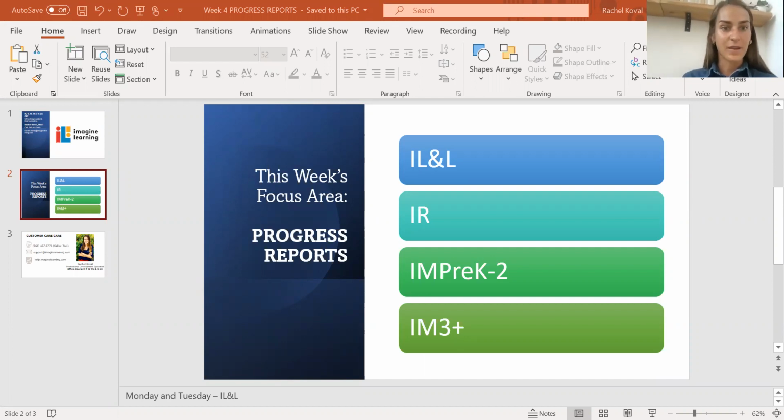So I am in language and literacy, and I'm looking at my 3rd grade class. At this point, we're all pretty comfortable with this screen. We looked at usage our first week of office hours. Growth, we know, is where we house our benchmark data, but today is really about progress reports. So let's drill down into that. If we click on progress reports, we're going to get this screen that's going to show us our class roster.